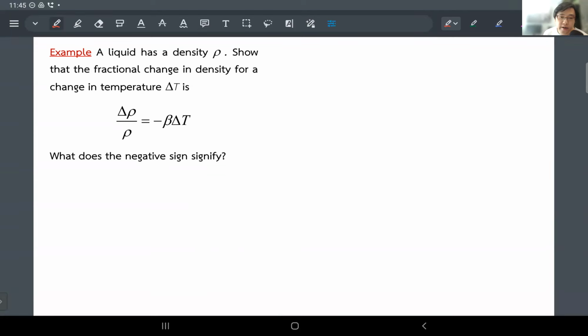How are we going to start here? First, what is rho? It is density, right? Density. All right, everyone knows it must be the mass per volume. That's good. So far, so good. But now we want the density change. And then we want to link this change to the temperature.